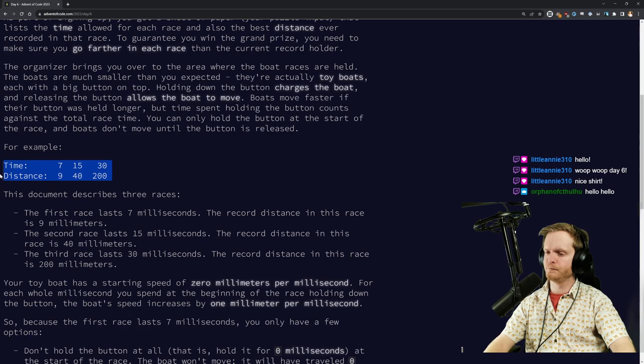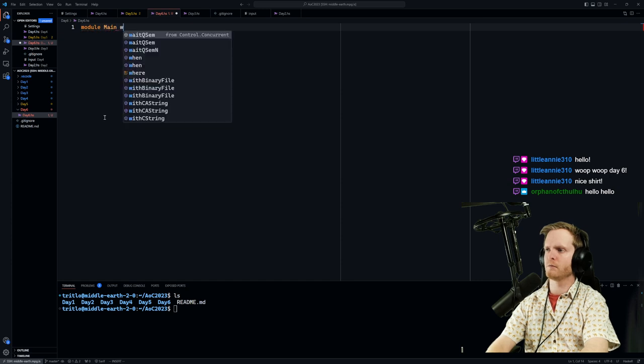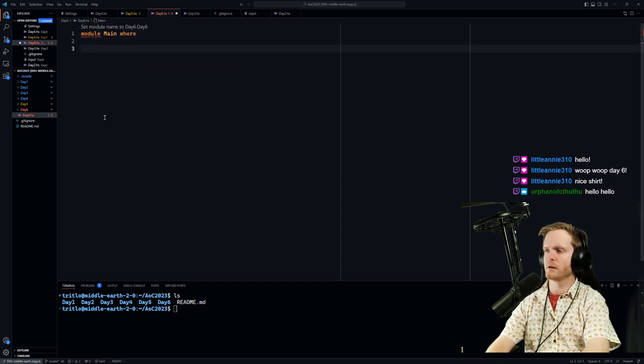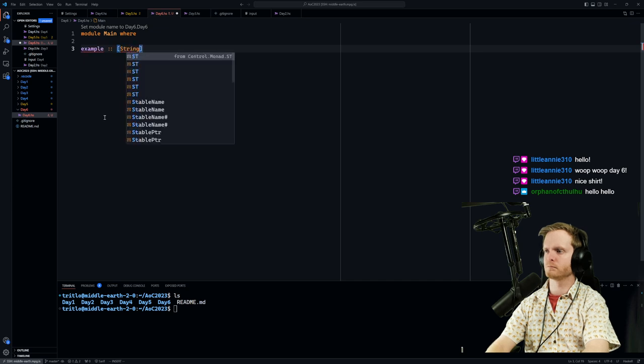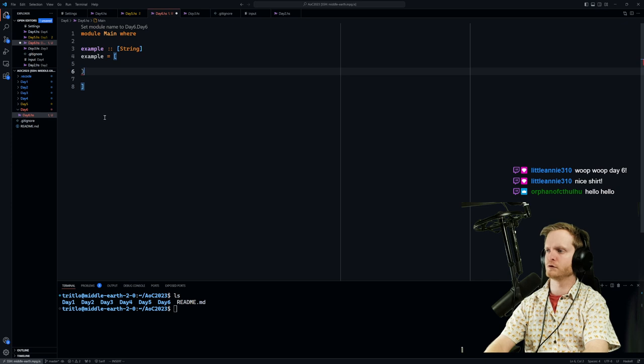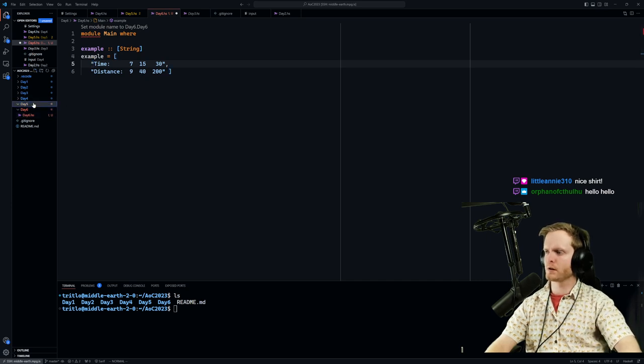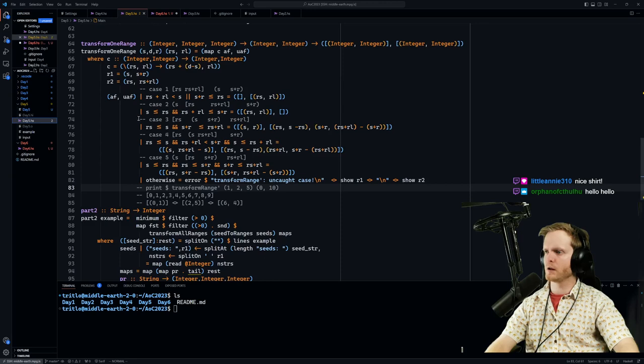So this is the example. Module Main where. Example equals, and then bump it in. And now we have to parse it. Let's grab our parsing code from here.